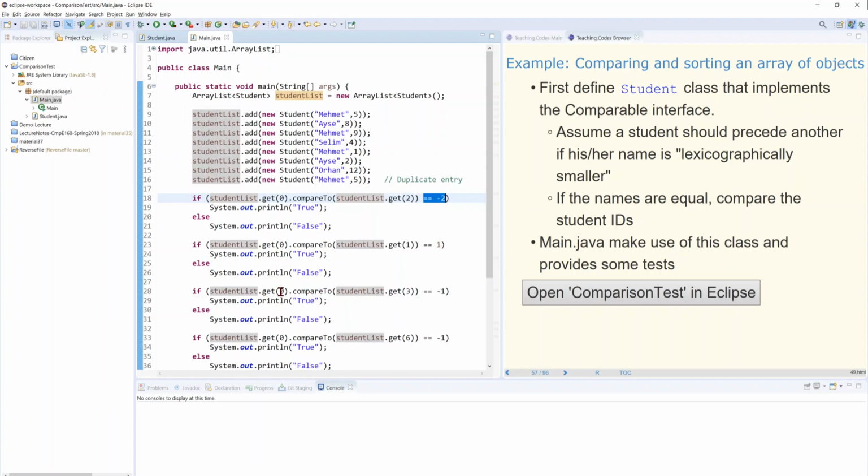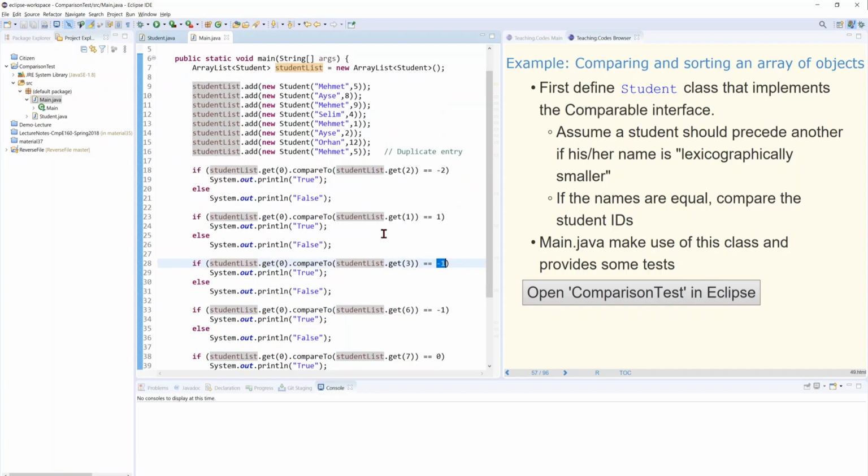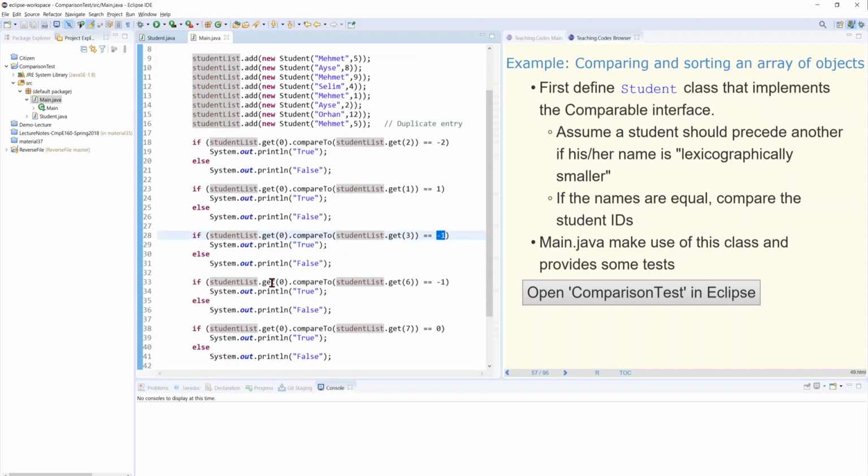When you compare again Mehmet 5 against number 3, which is Selim, Mehmet comes before, and the names are different, so it should be returning -1. If I compare again Mehmet 5 against 6, this is 0, 1, 2, 3, 4, 5, 6, so it's Orhan 12. Again, the names are different. Again, it should be returning -1.